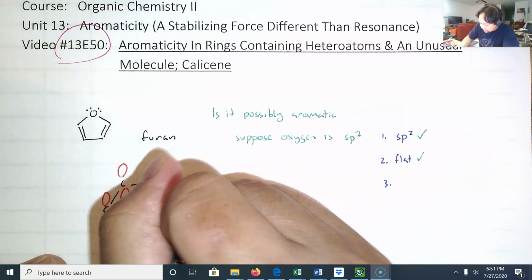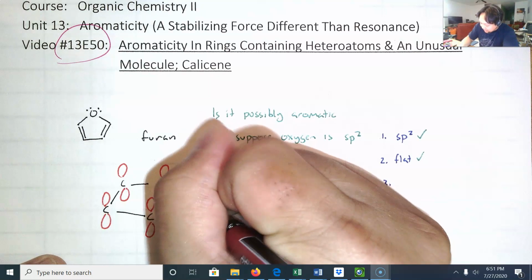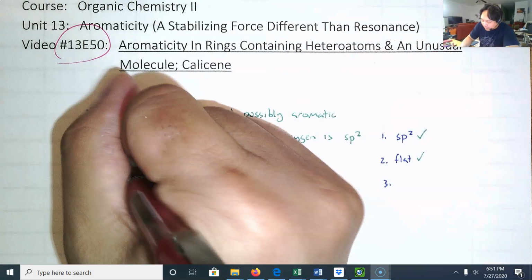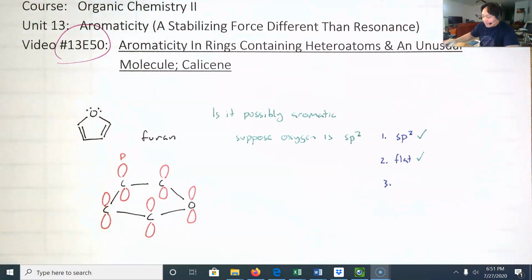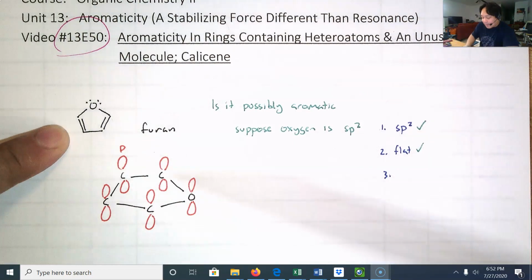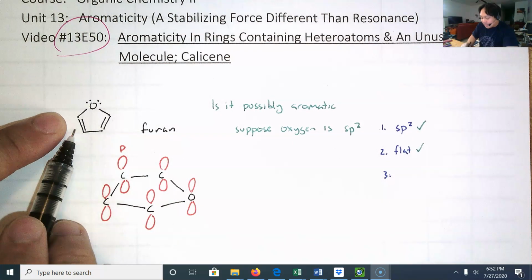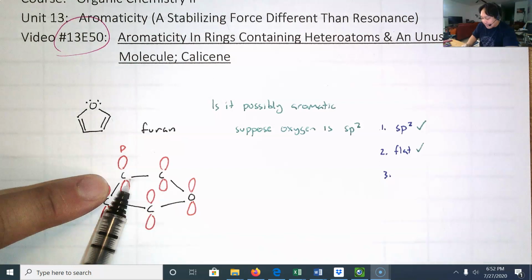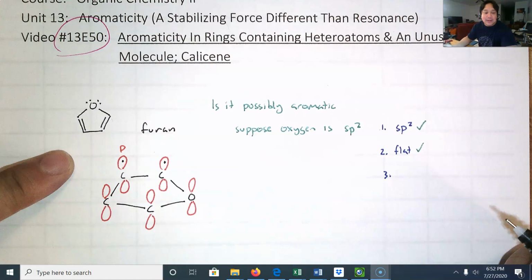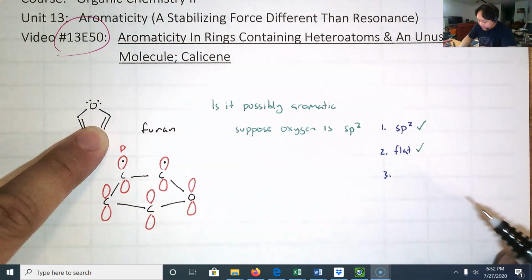And that's why I offset these atoms the way I did, so the p orbitals don't bump into each other. So these are all p orbitals. When you look at the pi electrons, we have a double bond between these two carbons on the left. We'll call that these two carbons back here. And a pi bond is made up of 2 electrons. We have a pi bond to the right. Okay, great.